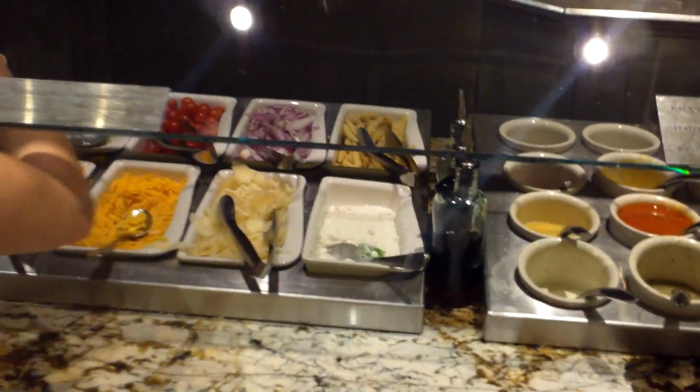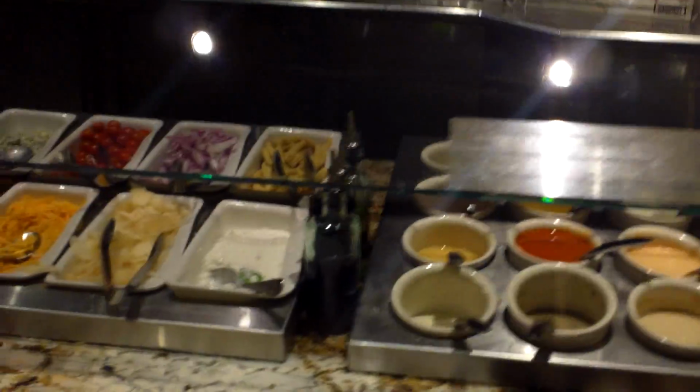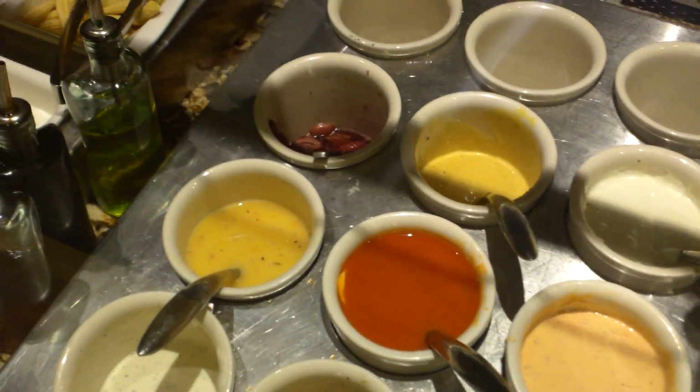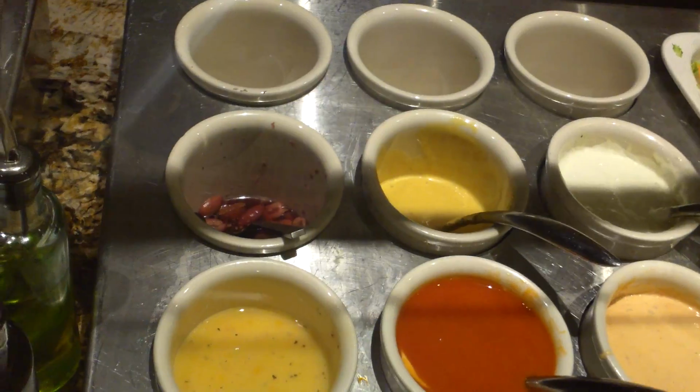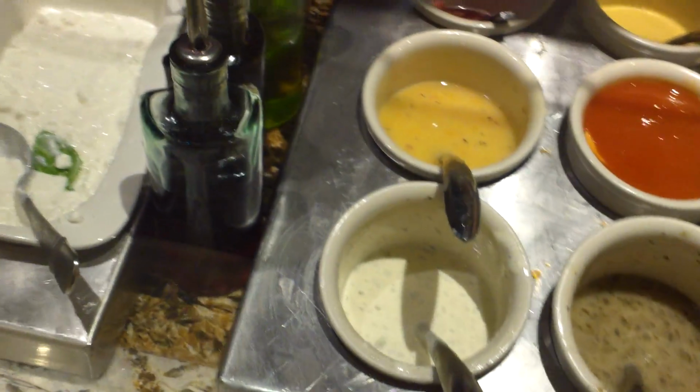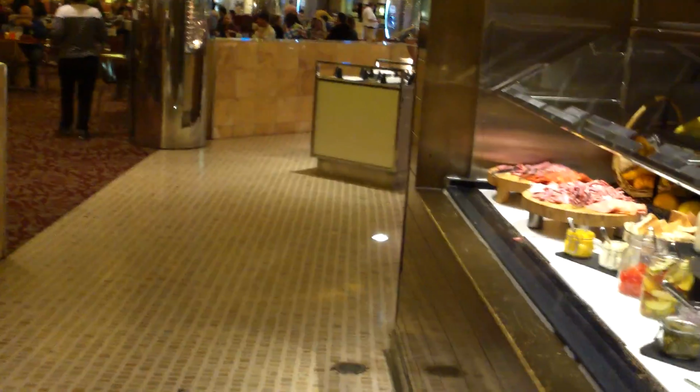In fact, you know what? I love vegetables and I pretty much skipped it. The only things I actually really liked were the Kalamata olives, and I'll show them to you. Did you see them? Did I manage to show them to you? Over there. They were actually quite lovely. And the olive oil, which is that one, was okay. Of course, it's a mix, it's not pure at all. So that's really decreased quite a lot.